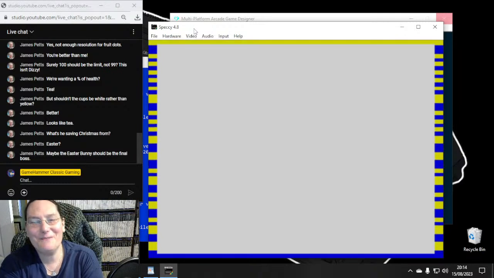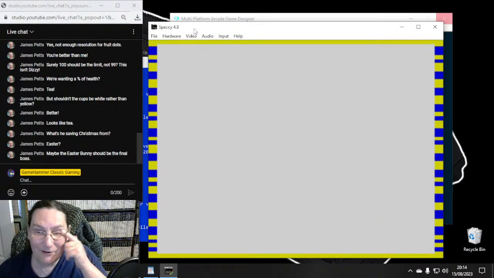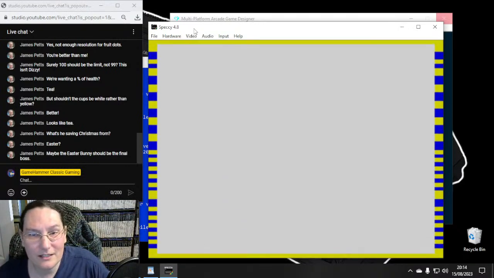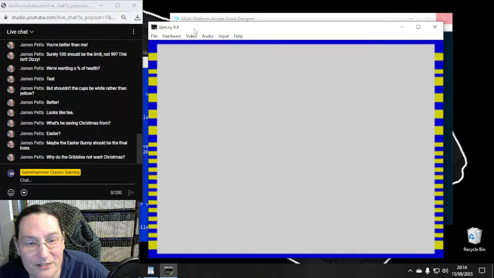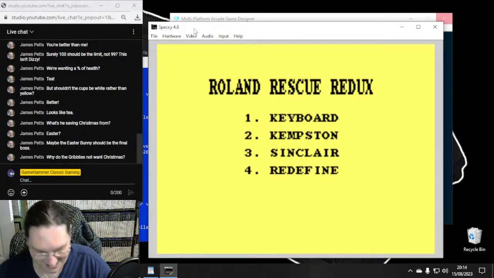Maybe the Easter Bunny should be the final boss. I like that idea. I was going to have a giant gribbly and just have his eyes move back and forward like that. And he wouldn't actually move on the screen because he'd just take up most of the screen. And Santa would be in a cage just above him. Why do the Gribblies not want Christmas? Because they're gits. That's why. The Gribblies are little gits and they smell.